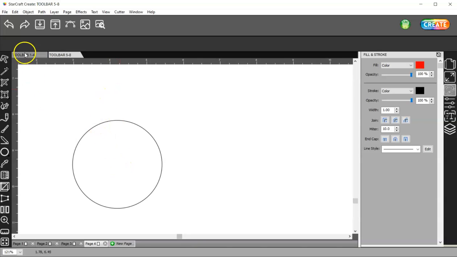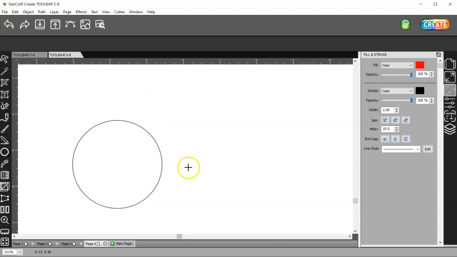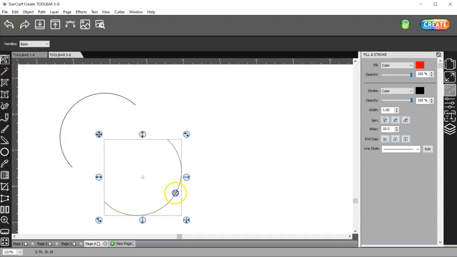Now I know I just cut that, so let me go back. Alright, if I click, hold shift, draw a line out, I can rotate it. Alright. Once I let go, it is a cut path. Alright.